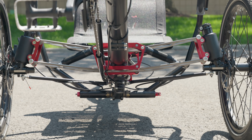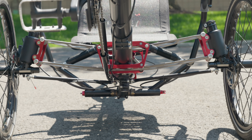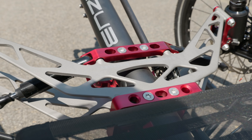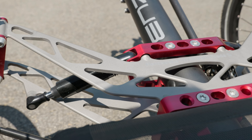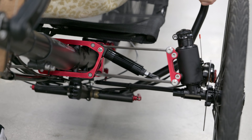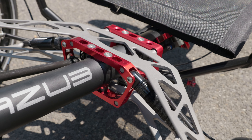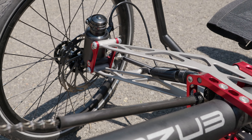The most unique of the bunch is the front suspension on the A-Zub TieFly — a titanium leaf suspension unlike anything on the other trikes. This is a lot like the suspension you'd find on a car. This setup works because of a flexible and super strong titanium rigging that spans across the front arms in front of the seat. Titanium is great for this suspension position because of its naturally more vibration-absorbent properties. With its flexible nature, when you hit big bumps or potholes, the titanium will flex and bend, taking the edge off of all those rough obstacles. The TieFly's suspension is often glorified as the best suspension on a trike, and it's a great option that is smooth and easily adaptable to many situations.